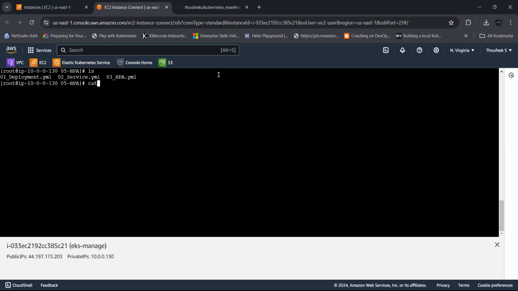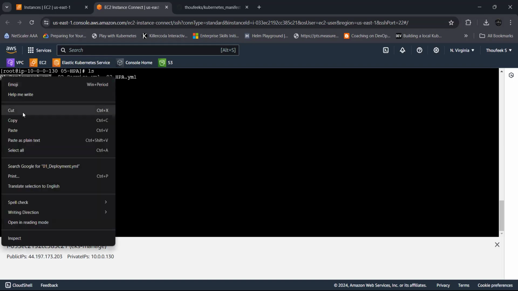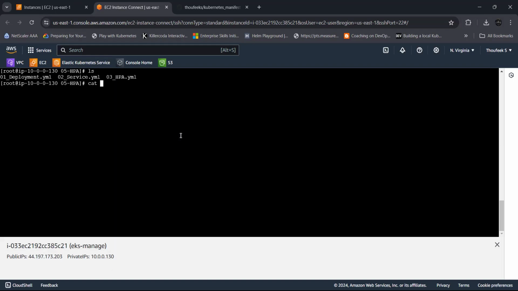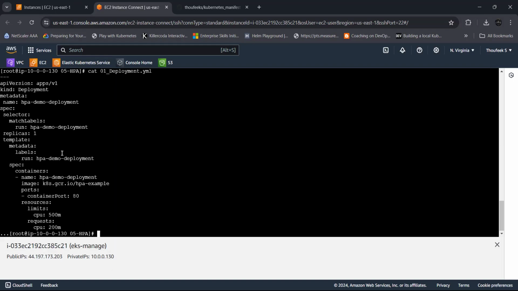So cat. See, this is the simple YAML file. This is a deployment. Kind is equal to deployment.